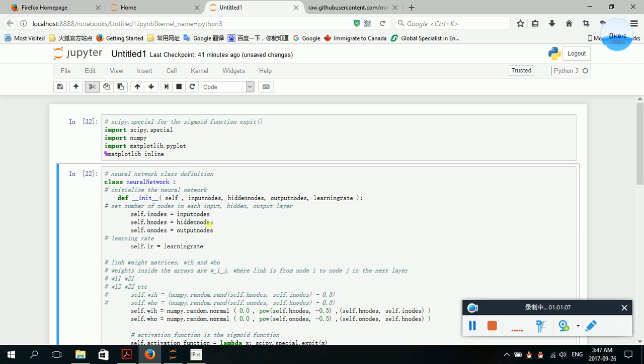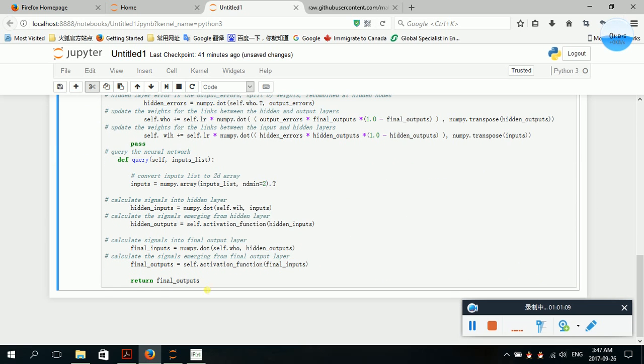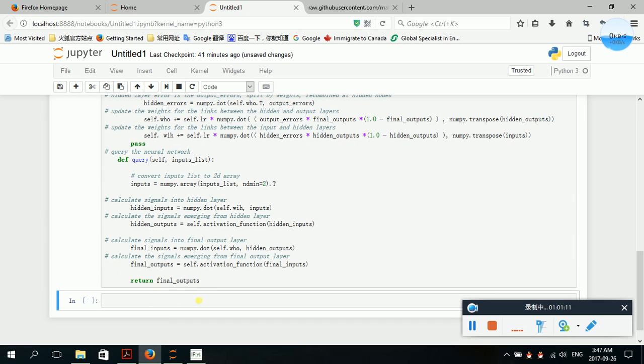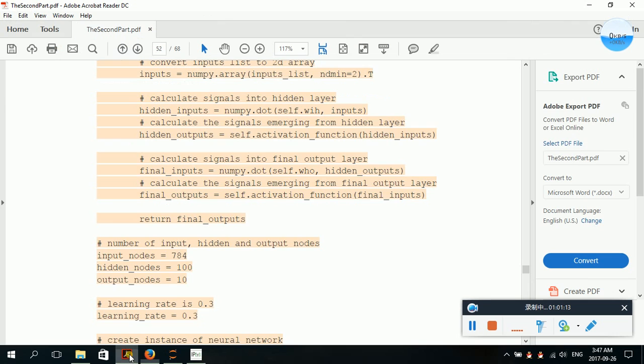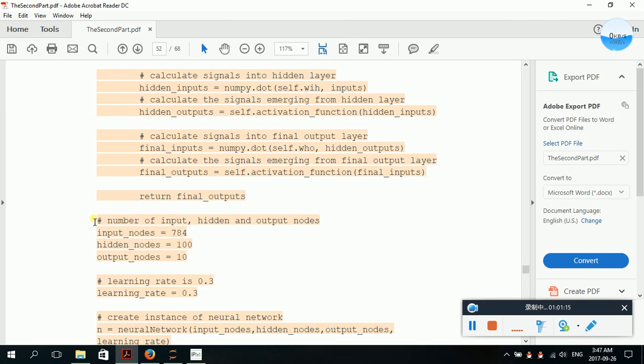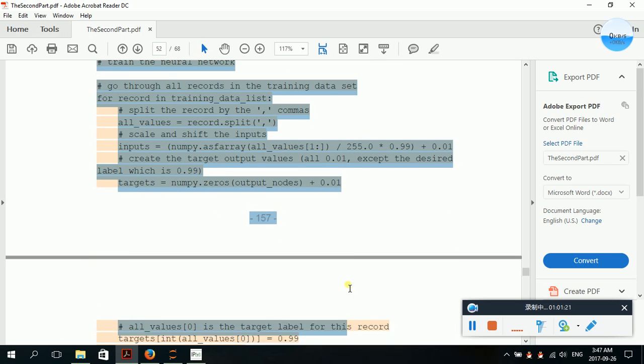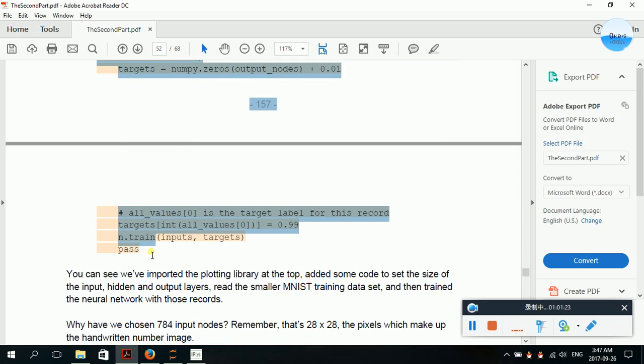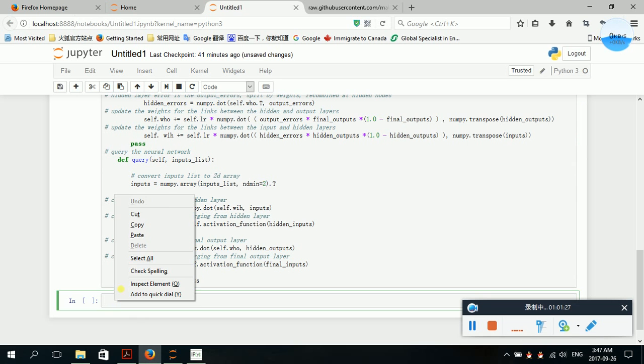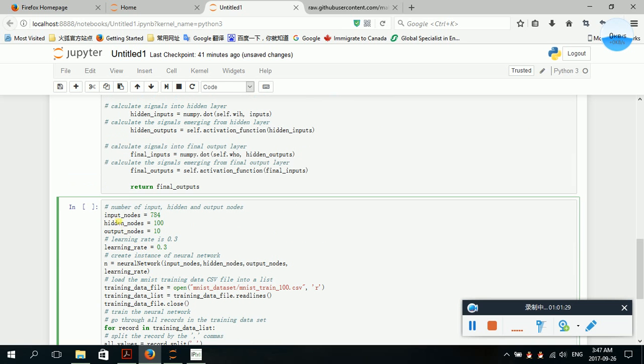Okay, this is the neural network we built. So we need to create a neural network that really works. We just copy this data. I hope it can work there. Paste it. Okay.